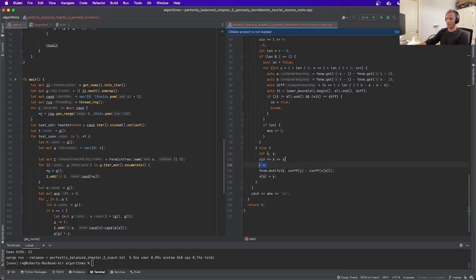He's subtracting 1 because in the problem, the numbers are from 1 to n, whereas as an array index, you want it from 0 to n minus 1. That's why he's using zero-based indexing, which is what you do as a programmer. And so he's modifying. So what's he doing?